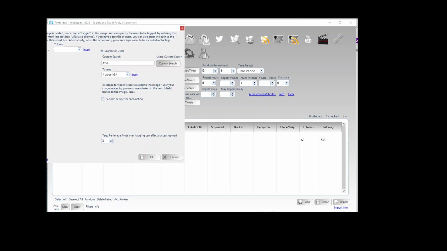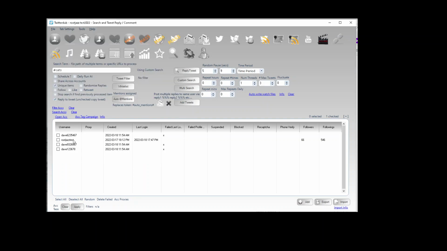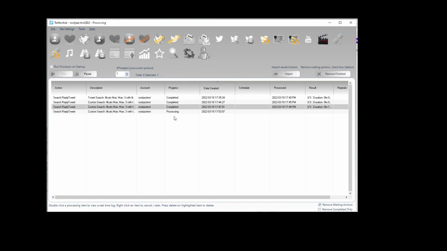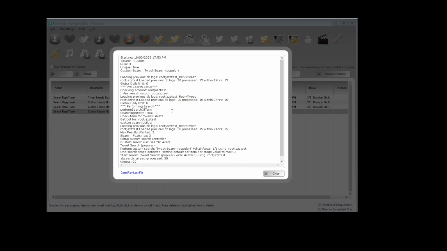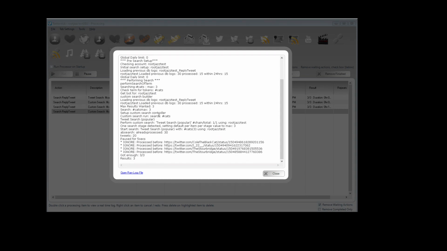So we'll search for popular tweets with the keyword cats. And all being well, this will just work straight away. So we're checking in, we're logging in, posting some we've found before, ignoring some we've found before.